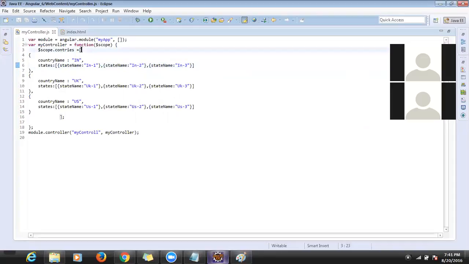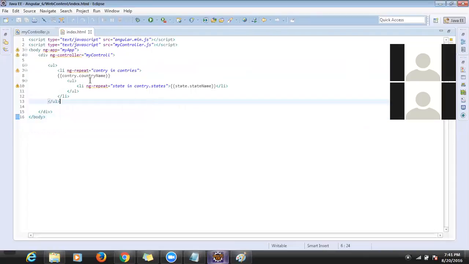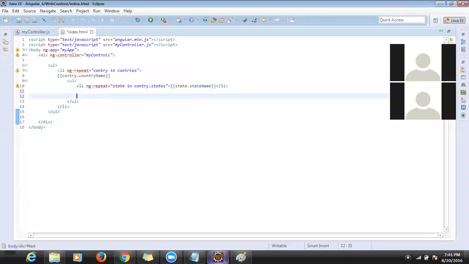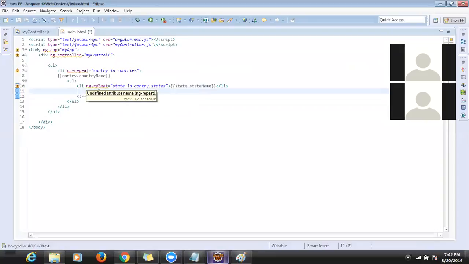Not index, it's array. Under array, you have to declare multiple districts. After that, the change in your HTML is, here you have to display your districts. Sorry, not states, districts. So these districts will become the third for loop. So this is the way we can iterate n number of for loops. So this one you are clear, right? This for loops. Because next time onwards we will not concentrate on for loops.